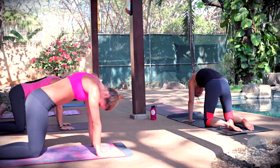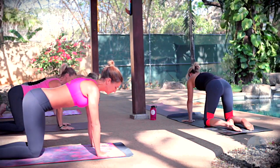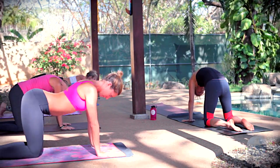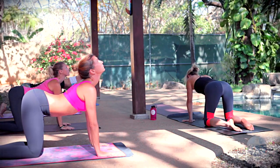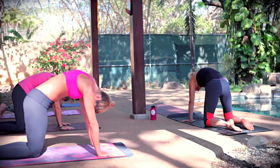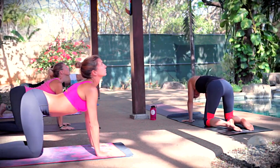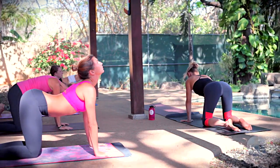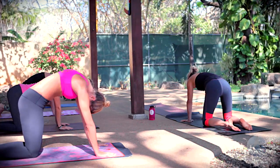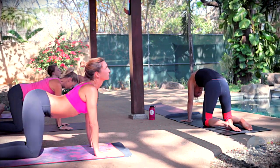And again, with your breath, inhale. Exhale, round. Two more on your own. The inhale takes us to cow. The exhale rounds us to cat. Continue to lengthen the breath. Come back to tabletop position.